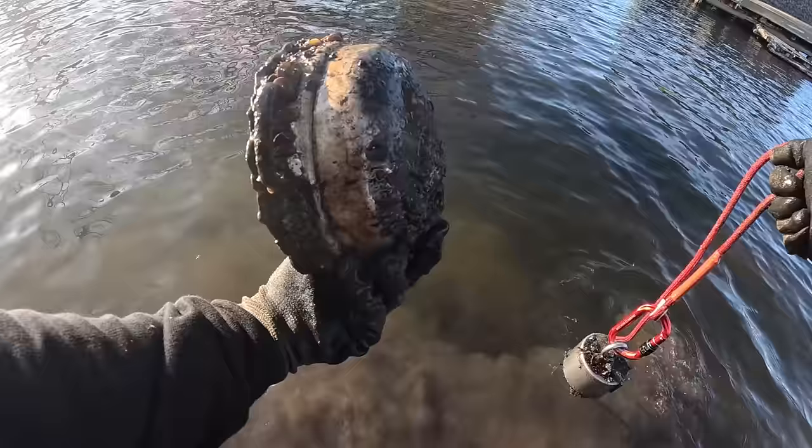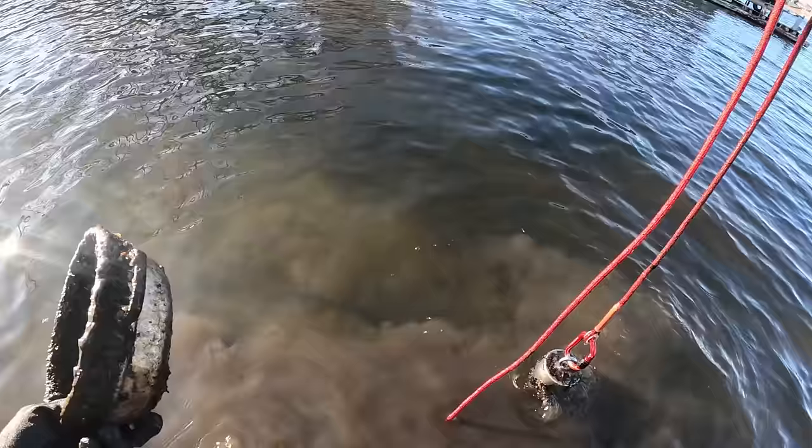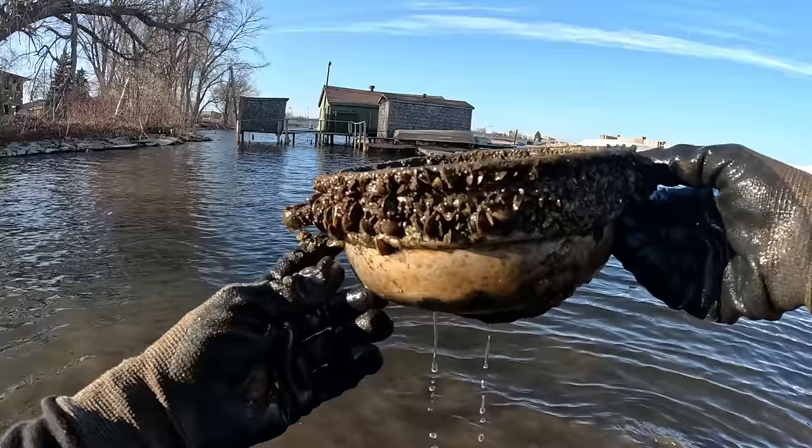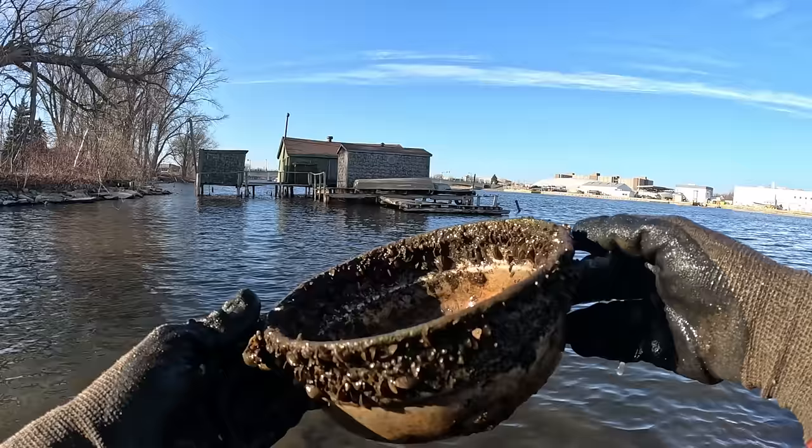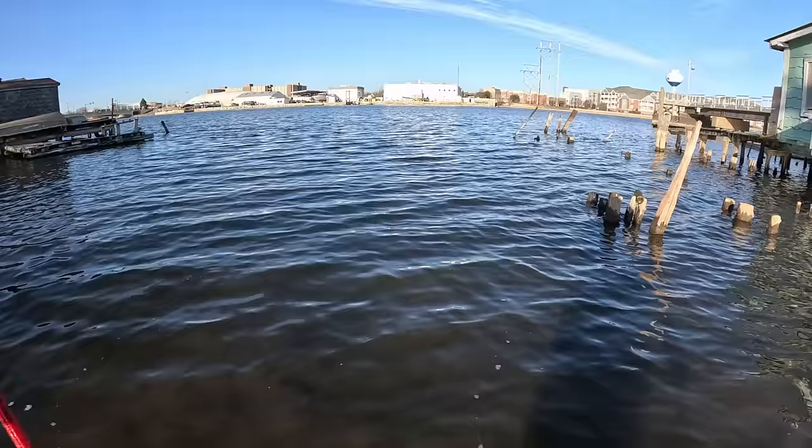Oh — dude, is that a bowl? I think we just caught a bowl. Or a pot lid. We just lost that piece of scrap — right here, let me grab that quick. Gotcha, you ain't getting away from me. Now that I have the mud out of it, it looks more like a pot lid than an actual pot because the bottom is not flat, it's like rounded. What do you guys think of that one? Definitely got some handles on the sides. Super cool.